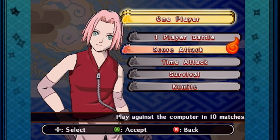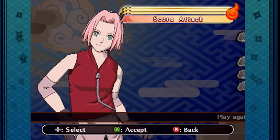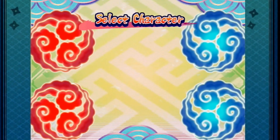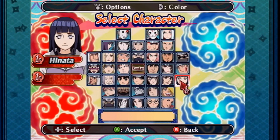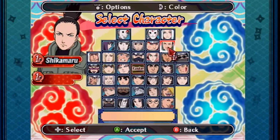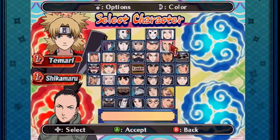Play again. Okay, 10 matches. Computer, 10 matches. There's also survival. So, two-man squad. Alright, let's do the two-man for some fun. Who's going to fight? There's also Hinata, who is best girl. So I think I'll start with Tamari and have Shikamaru back up.